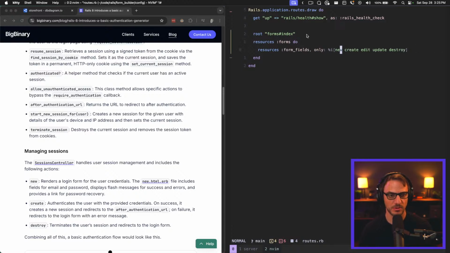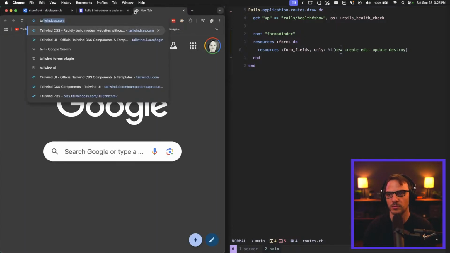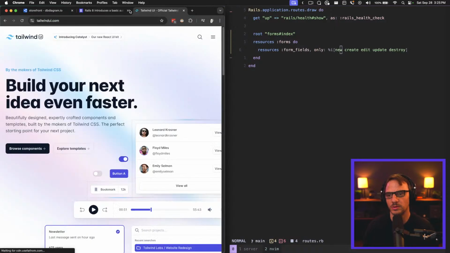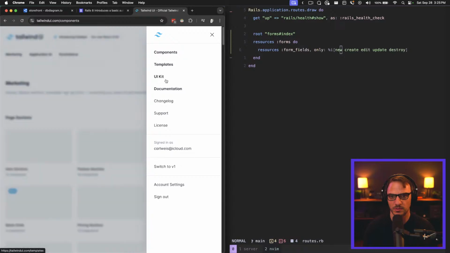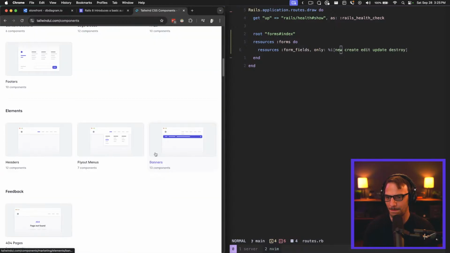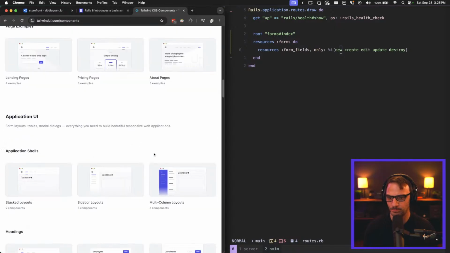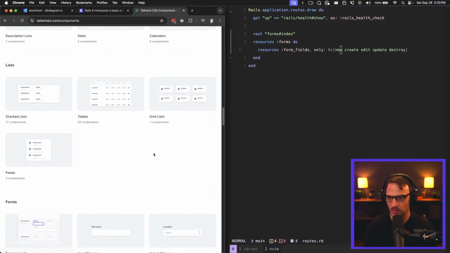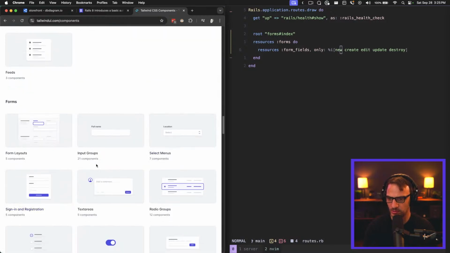Maybe. Because let's see, I'm sure Tailwind UI has a modal. Almost certain they do.